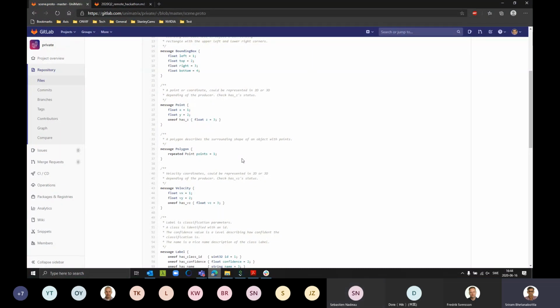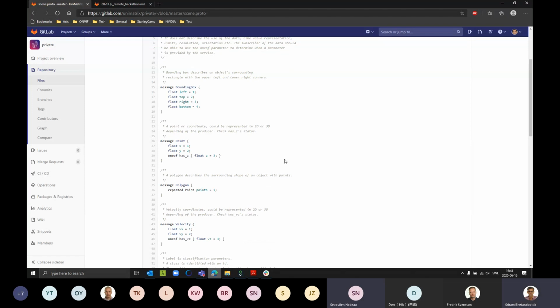So yes, I agree, for polygon it may be a bit overkill, but in general for object movement it makes a bit more sense. Okay, perfect. Yeah, that's the only comment. Thank you for the clarification. Yeah, no problem. Thanks for the question.